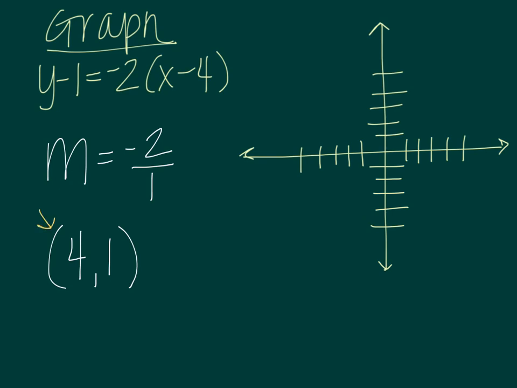So I'm going to go over here to the graph. I'm going to go to the right 4, up 1. And just like we were doing using slope-intercept form, I'm going to use my slope to find the next 2 points. So I'm going to go down 2, to the right 1. And then I can do the opposite: I could go up 2, to the left 1, and there's my line. And if I continue, I could find my y-intercept as well. So again, please use your notes on your exit slip, and you can do that now.